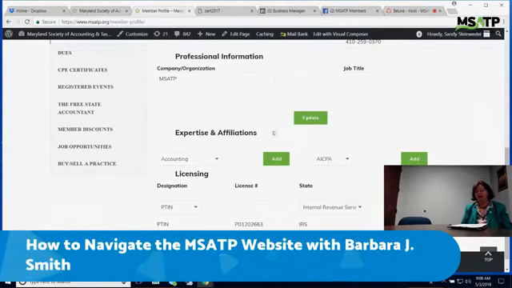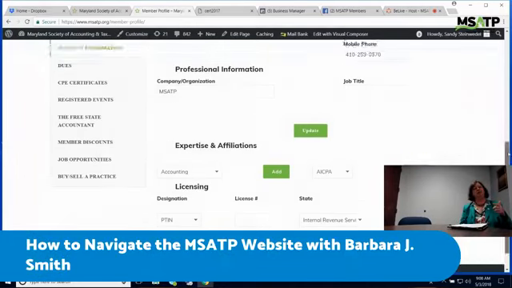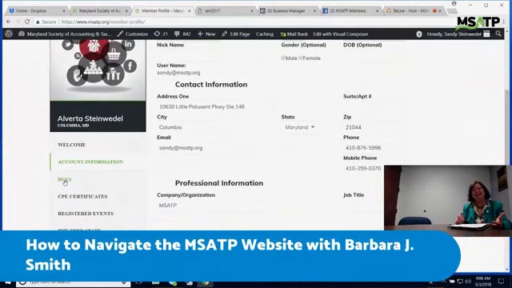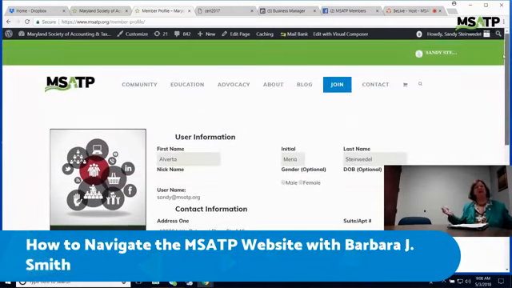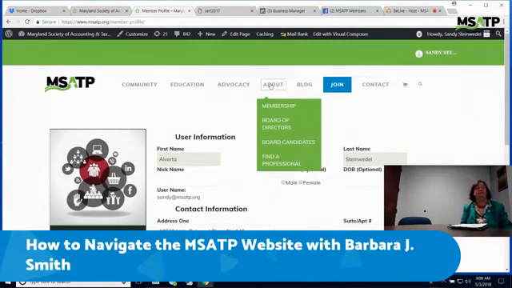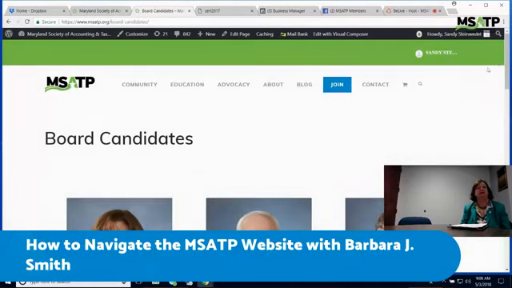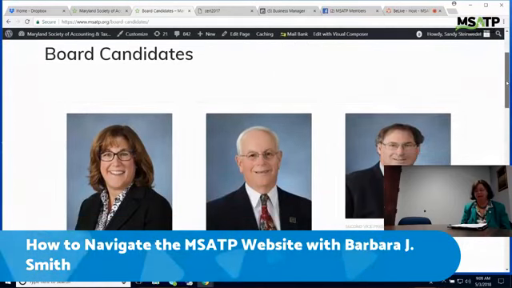Okay. Hey, I just got my membership dues. Actually, I'm going to pay those today. But I also got a ballot for the candidates. How do I find out about them? Sure. Our election period is now open. And if you go back to the about page, you hit board candidates and you can see the members of the society who are running for office. And that term is from July 1st, 2017 to June 30th, 2018. And you'll see the picture of the candidates. And if you click on their names, you'll see a bio for them.